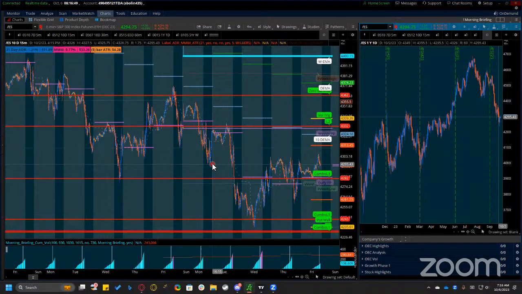hammers, dojis, flags, cup and handles, head and shoulders, none of that stuff applies when a market is hit by an economic event and we start making moves. So, you know, your typical pivot points, yesterday's high, low, close, none of that stuff matters. The market will run right through anything in its path and it won't care. So it's not that I'm saying that technical analysis will be worthless. It won't be, it's not. But you set it aside in events.